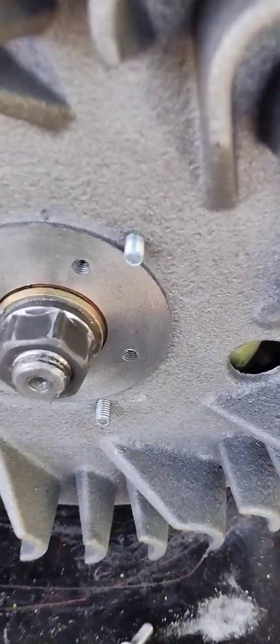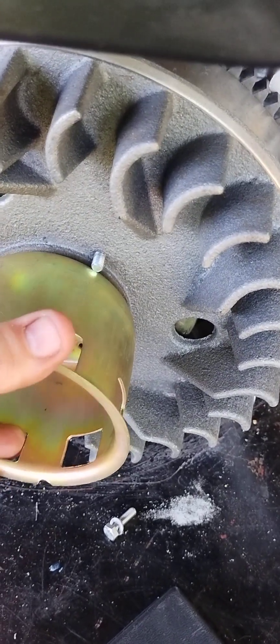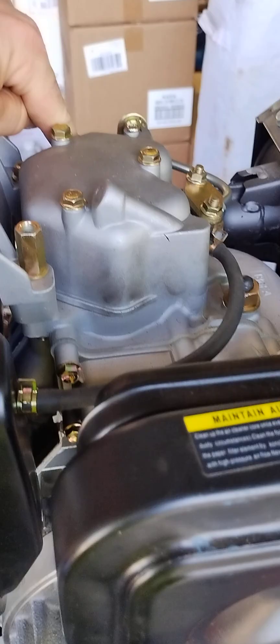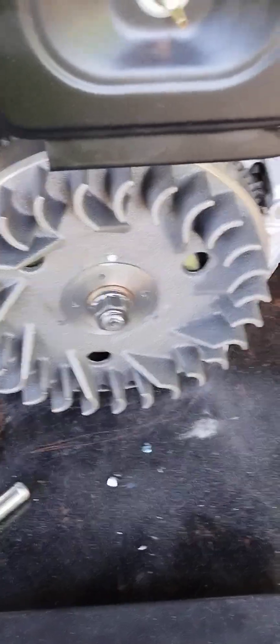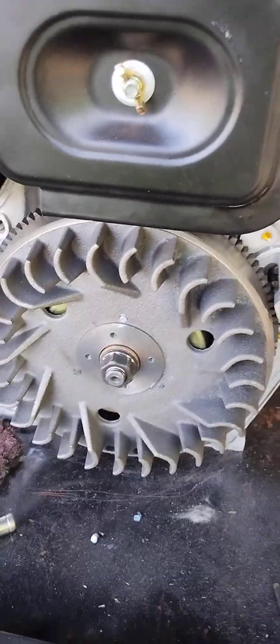Those were the shortest bolts I could find and that's not going to work, so I'm going to take out my grinder and touch on them a little bit. Quick note: I held the decompression lever all the way down and spun the flywheel by hand — it spins freely, no scratching. Then we hit the compression stroke and it won't go any further. Now we've given our bolts a little massage with the grinder — that should be about good.